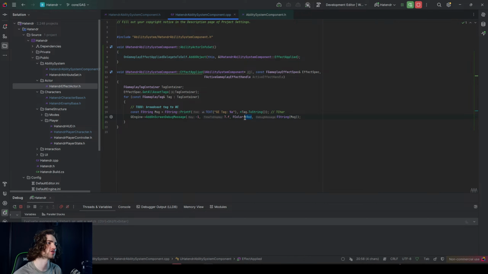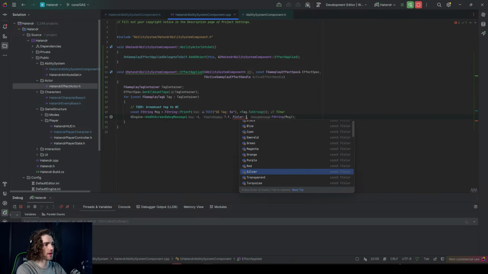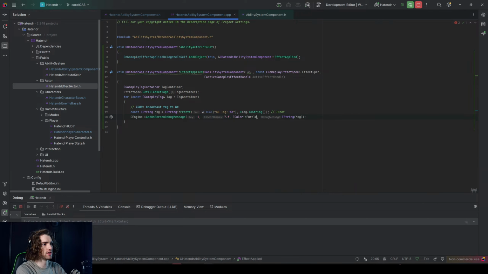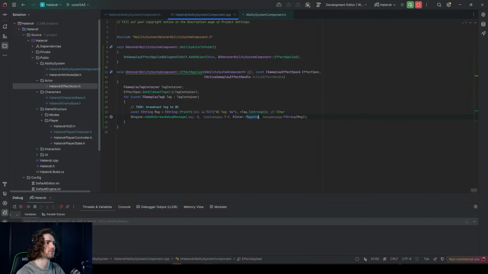I'm actually going to change this because there's a bunch of red text already. I'm going to change this to purple. You know what? I'm actually going to make that magenta. It's going to pop way more.